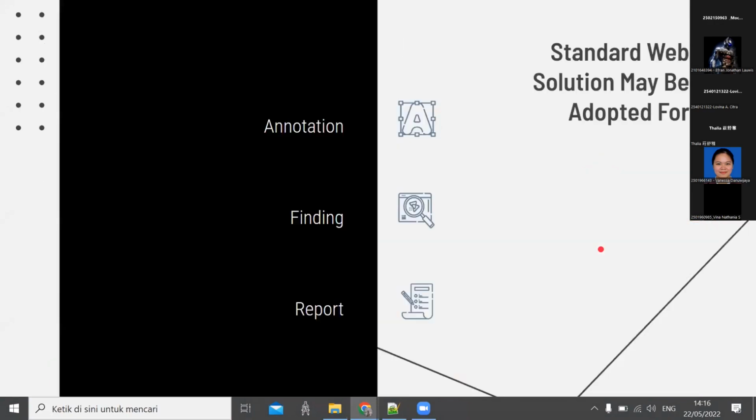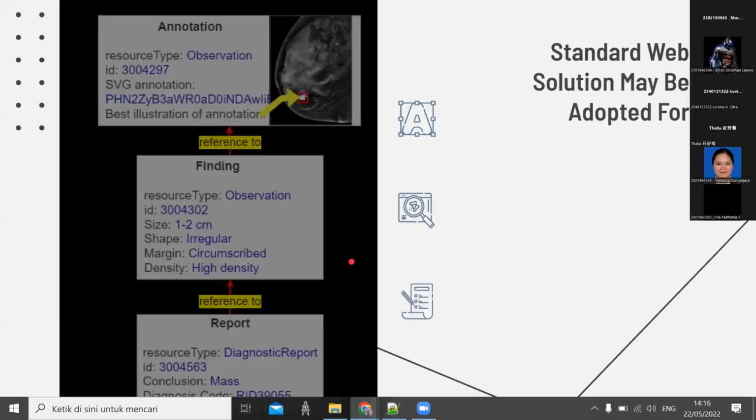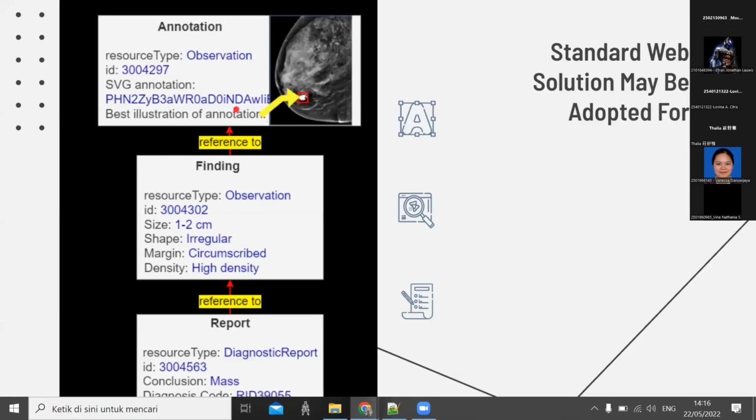For example, I will describe the relation of annotation, finding, and report using the FHIR standard first. In here, we are going to use a FHIR observation for annotation and also for the image finding. And then we are going to use the FHIR diagnostic report to store the report content.